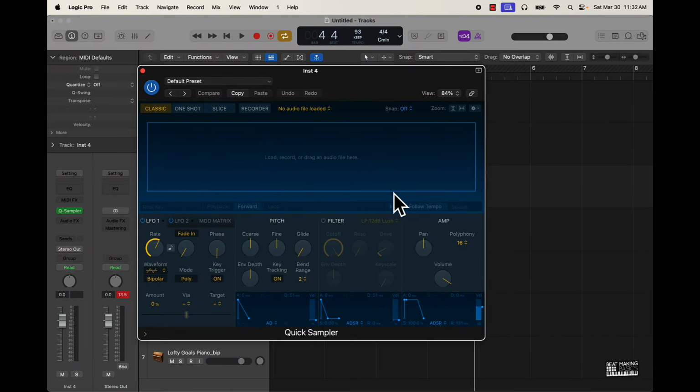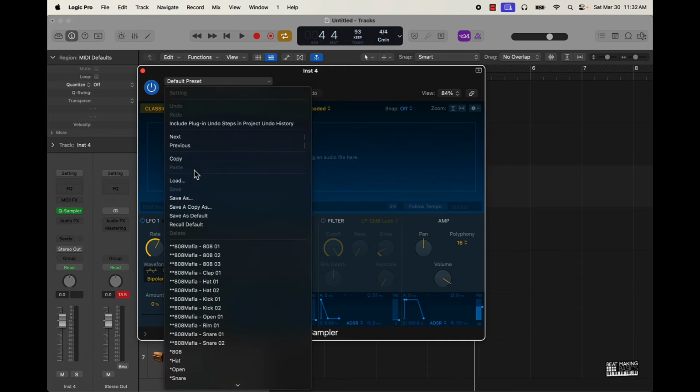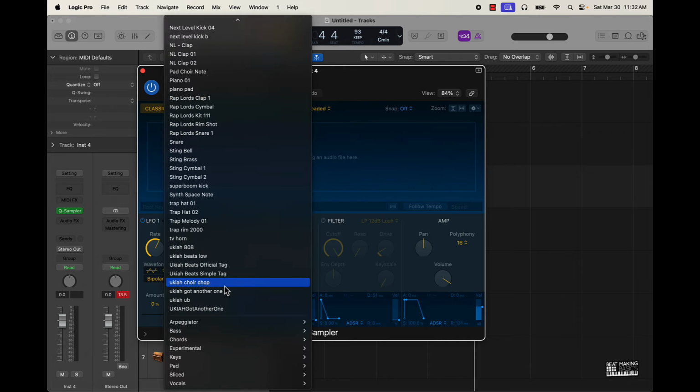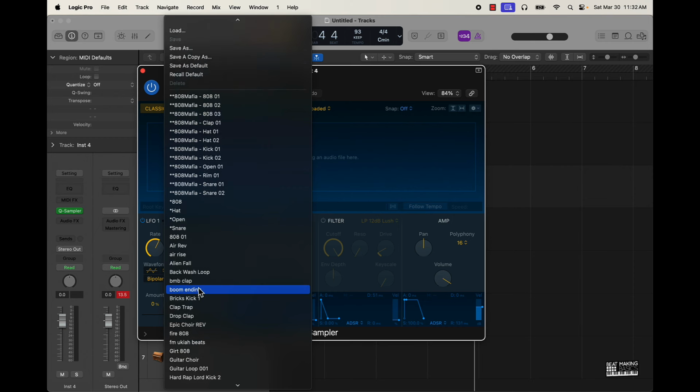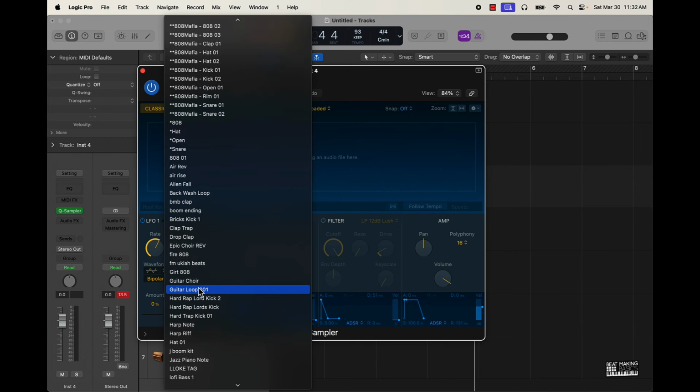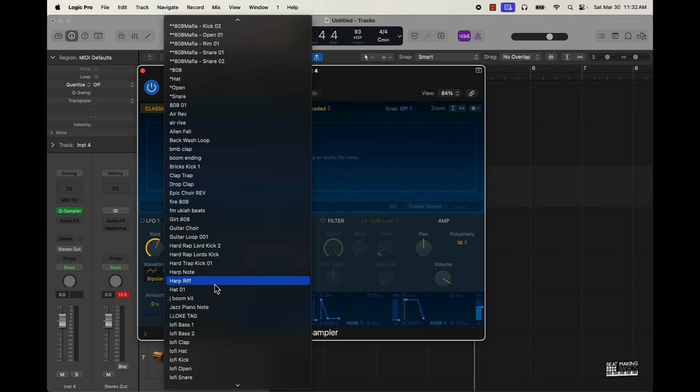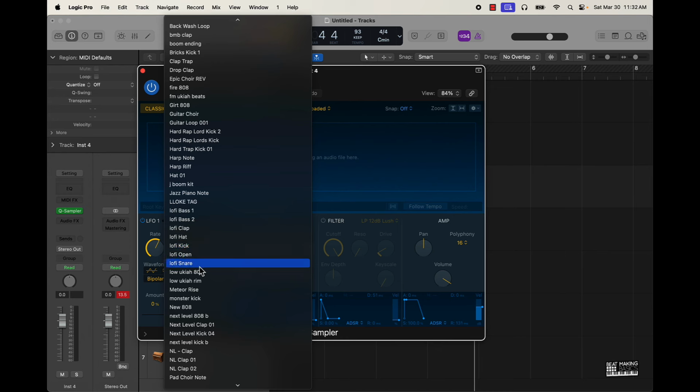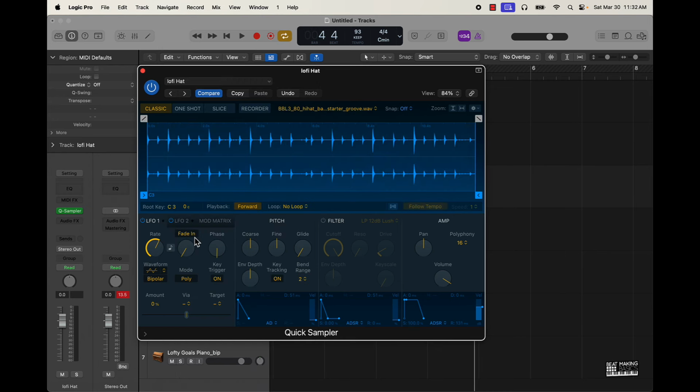Same type of deal here. You're just dragging and dropping your sounds in. You can manipulate them here, and then you just go to the default preset and save. And once you do, it's all gonna pop up right here. So super simple. I already have some boom bap stuff that we can use. Let me just see where it's at here. I'm really just looking for a hi-hat, you know, lo-fi boom bap type of instruments for real. So we're gonna go for this hi-hat.